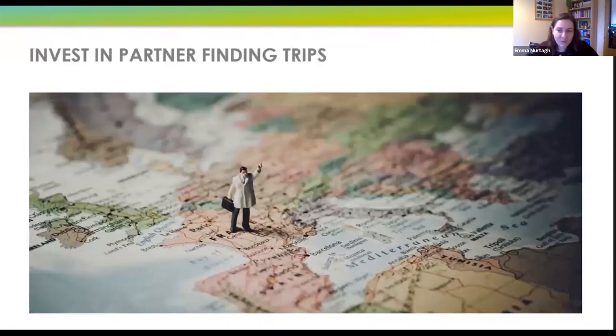Once COVID is over, of course, you could consider investing in partner finding trips. So this can be quite cheap and accessible thanks to Ryanair, that you could look at organizations or locations around Europe that are doing really interesting things in the area in which you're working, and you could aim to go there on a kind of study trip to link in with several organizations and to scope them out as potential partners. I think that face-to-face connection is really valuable. It's what we're all missing at the moment in terms of trying to imagine, can I work with these people? Is there something interesting here that I can learn from them?